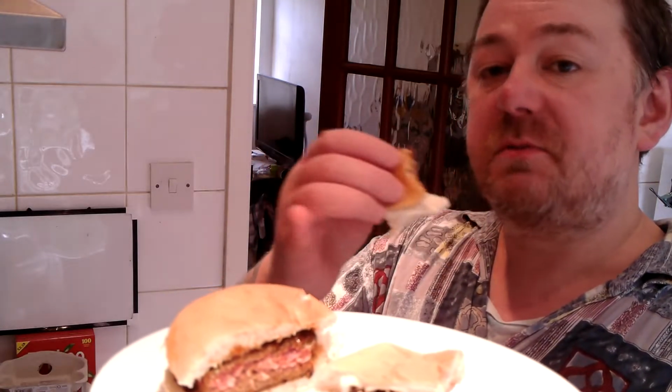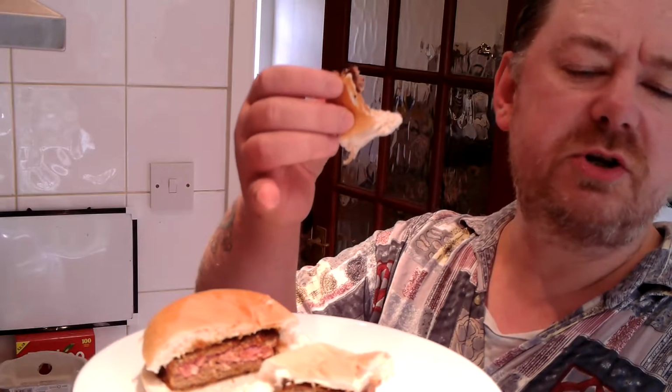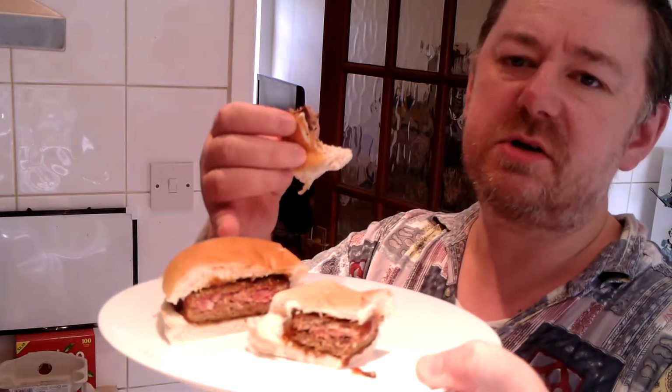If you write in Mark's Remarks homemade burger, you'll see me using minced beef, bacon, sausage, chicken. I think I've done two types of burger, one with three different meats and one with four different meats. Basically, I just mushed them all together and made them into a burger shape, just like I did here, with the little round thing there. And yeah, definitely makes a change. Later on, I'll probably do some chicken and bacon and do another burger shortly.